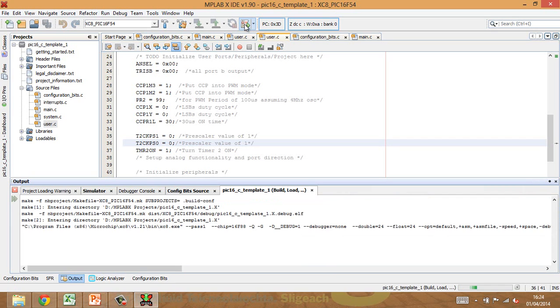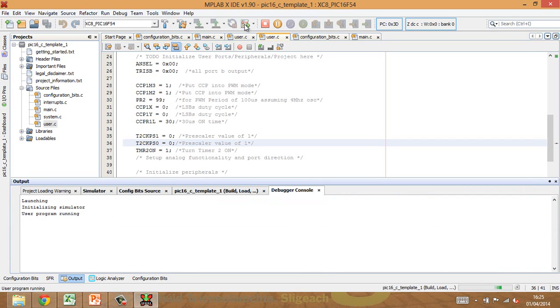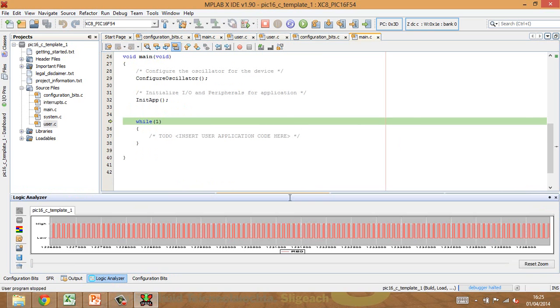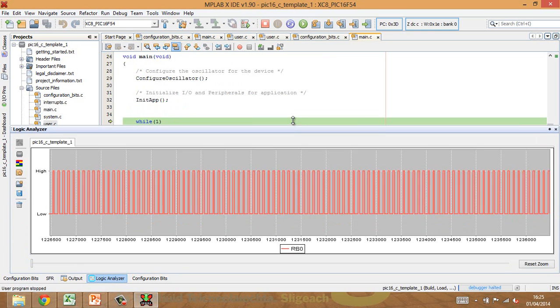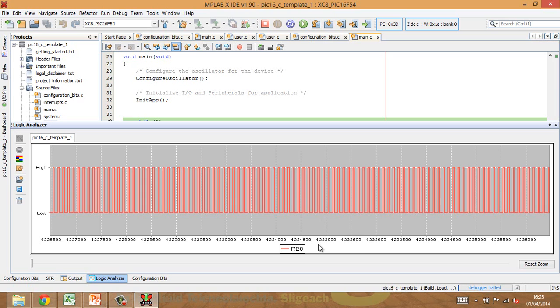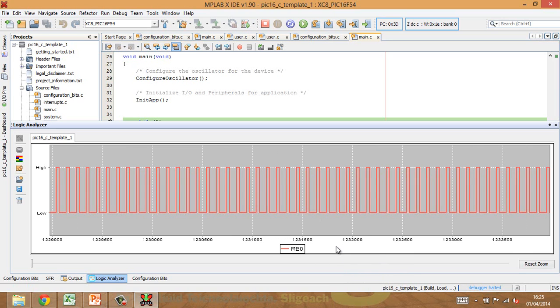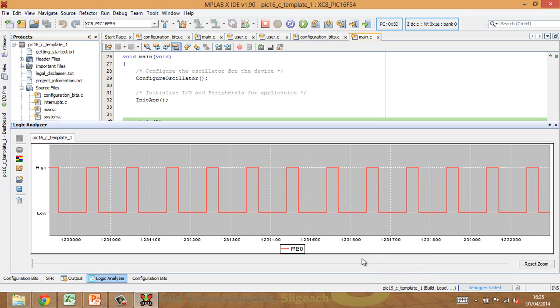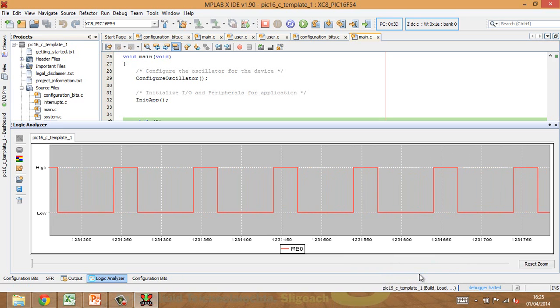I think that's just a simulator issue as opposed to where it would actually work on a piece of hardware. Right, so I'm going to run that program there. Okay, that's now running. I'm going to look at my logic analyzer. We can see that we've got a signal coming out there on RB0. Again, you'll have to set up RB0 if you haven't already. I'm going to zoom very far in on this one so that we get a very accurate idea of the timing.